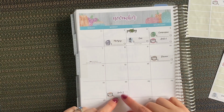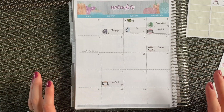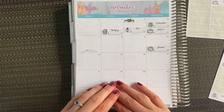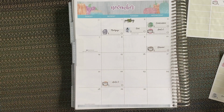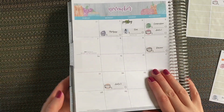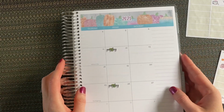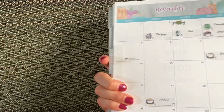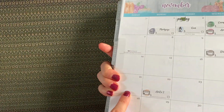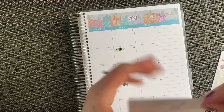This is not when it's due. It's when we actually get the bill. That's what I do. I pay bills right away when we get the bills. We don't wait for the due date. So that's what all these are actually on, the time we actually get the bill. So in my head, that's when it's due for me. So if we're one day after when we get the bill, it's not a huge deal. So that's why we're doing that.